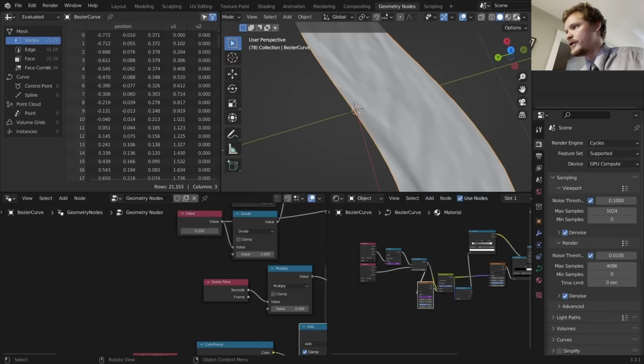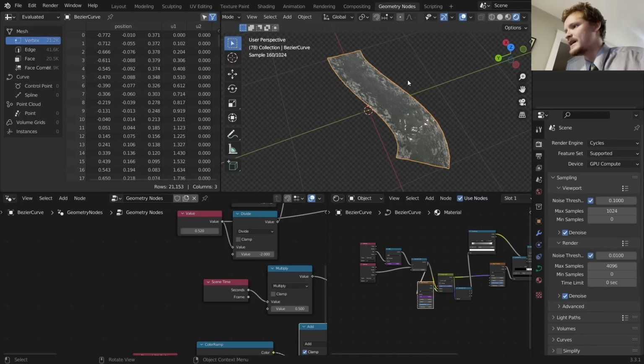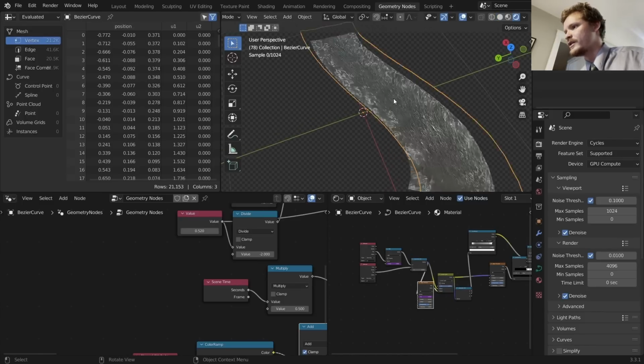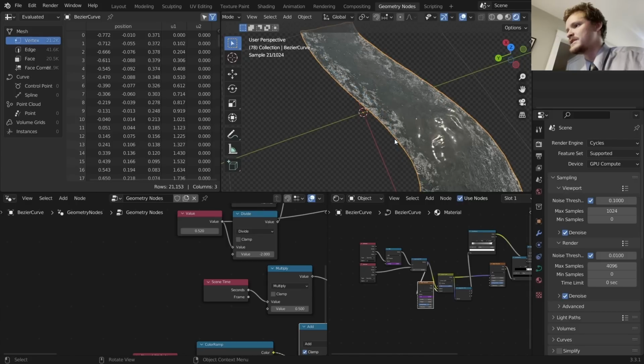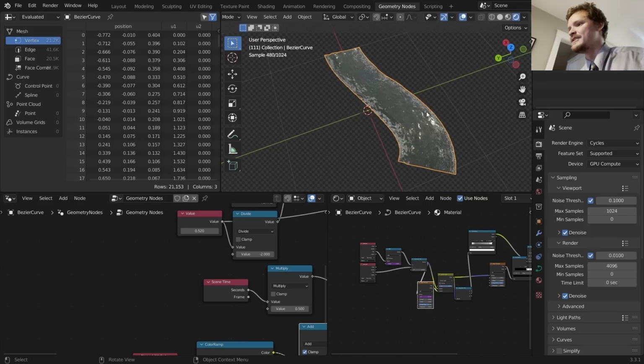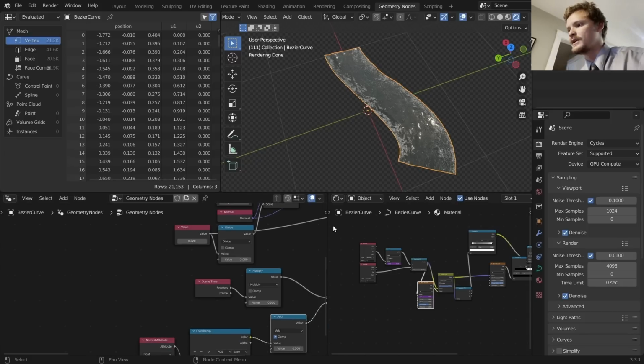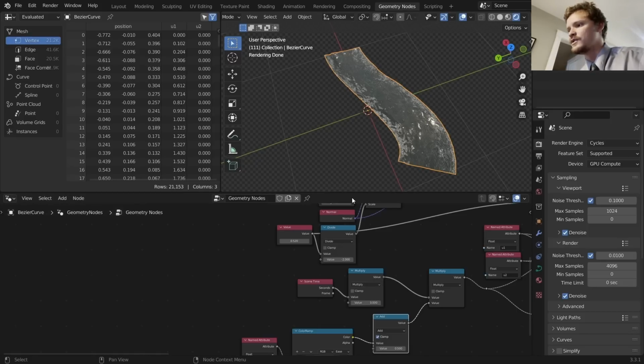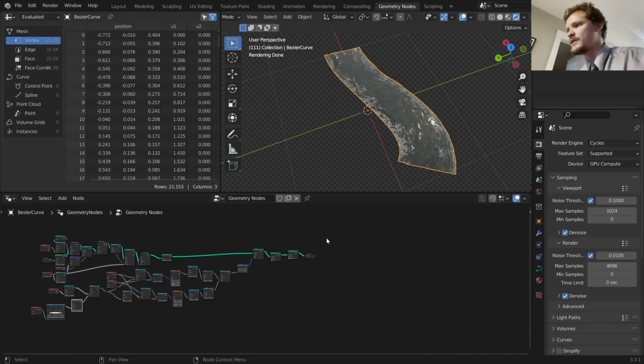Where we left off, though, is we just made a nice curve thing that makes a river, and there's foam on the edges was the last thing we did. So now I want to add in rocks. And, you know, you could make a bunch of rocks and scatter them. I'm going to use a different technique. So let's do that. I'm going to close this over here. We want to make rocks, and we want them to be procedurally scattered. To do that, we need to do a couple things. One, we need to scatter our points, right? So we say, make a bunch of points, and then for each point, generate a rock.